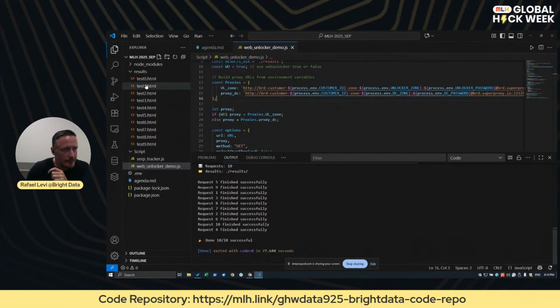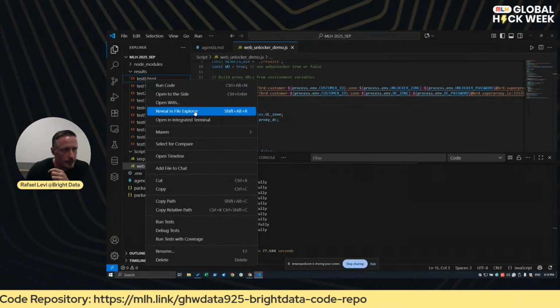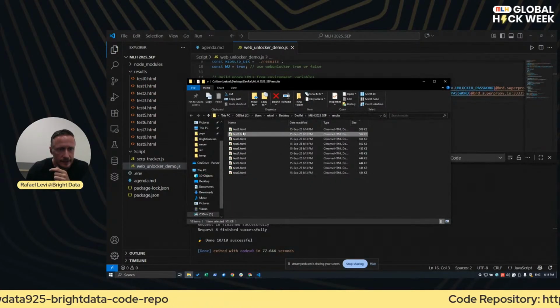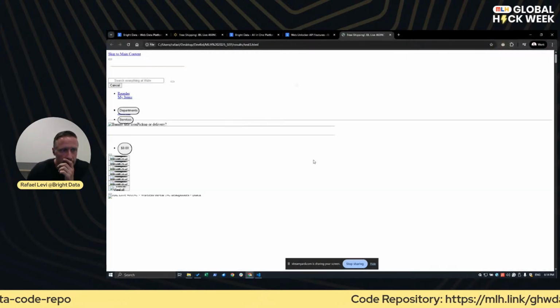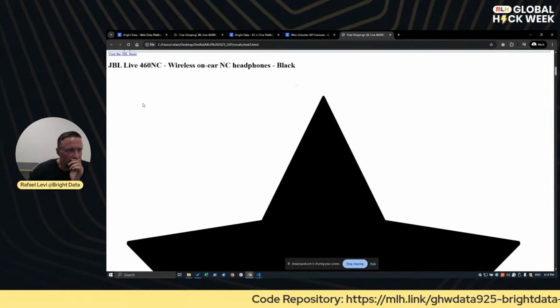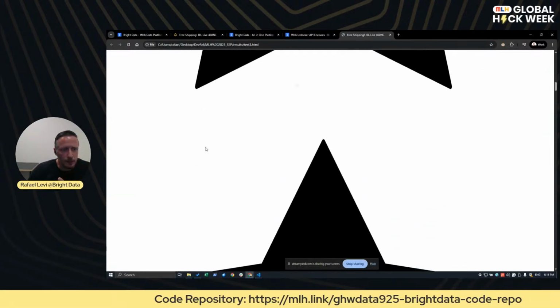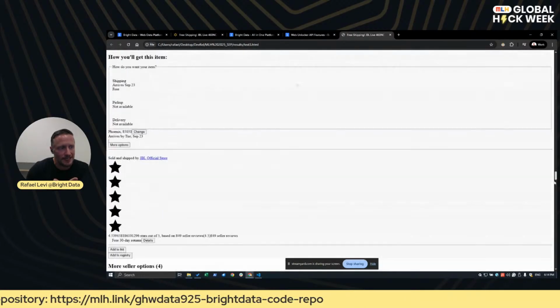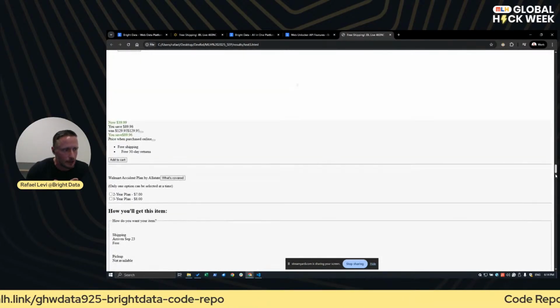We got 10 out of 10 successful results, and we can actually open them up. And let's see here some of the data. And as you can see, we got the name. It's not as pretty as you would get because we are not executing a lot of JavaScript, right? So the website is not getting built correctly. But I'll tell you one thing. All the data is here.